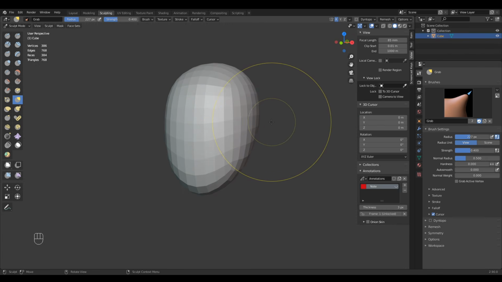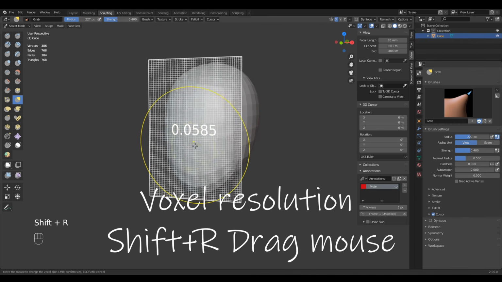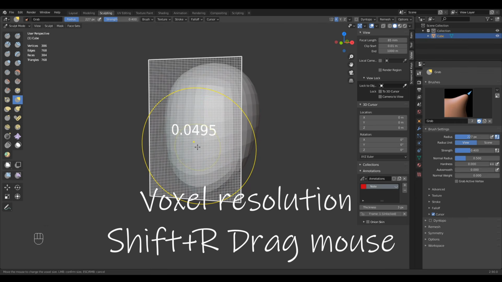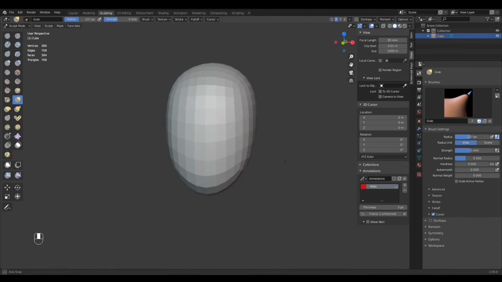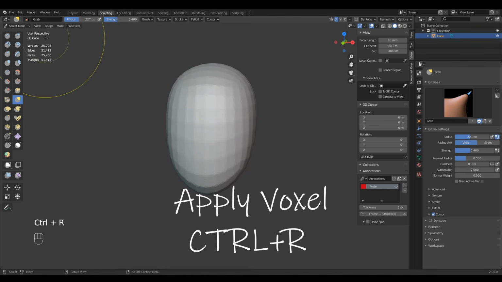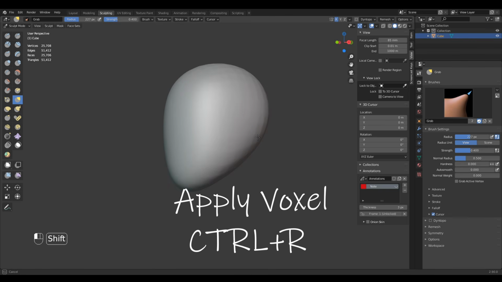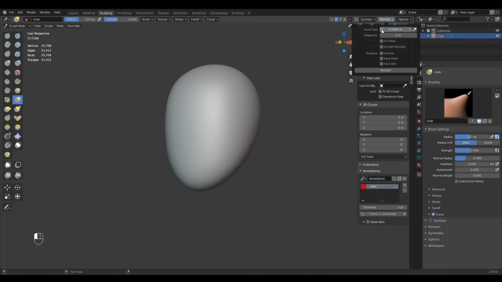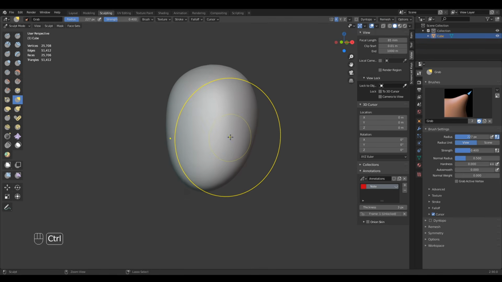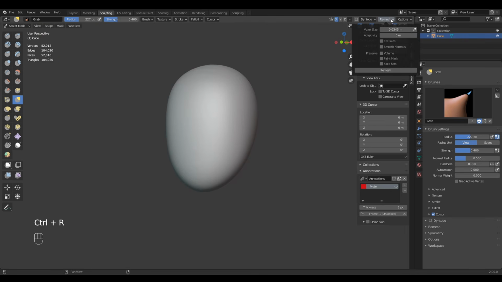Okay, so I'm already seeing that I have not enough vertices. I'm just gonna increase the voxel size to 0.05 and activate it. So we're gonna have 25,000. If it's not 25,000 for you, you can just try lowering the value, but don't go too extreme, because if you just press it down and remesh, it's gonna change really big.